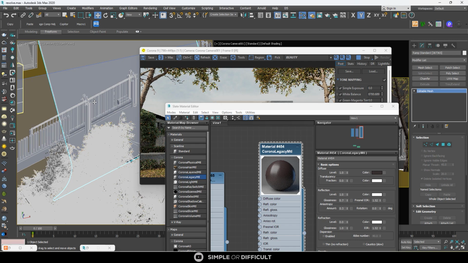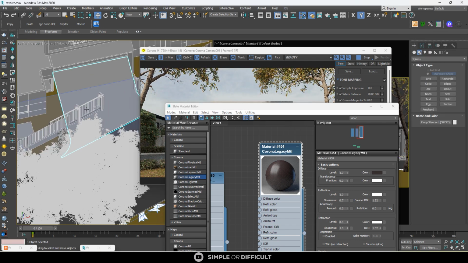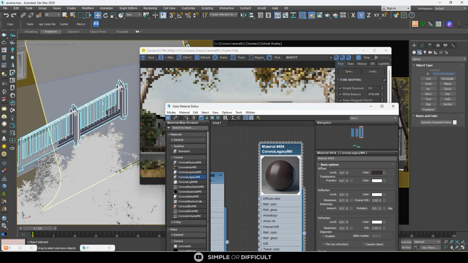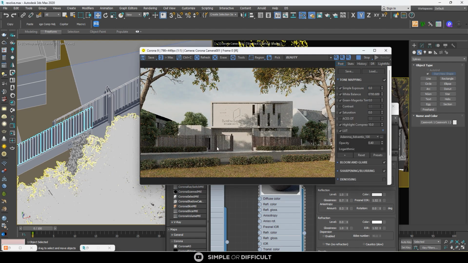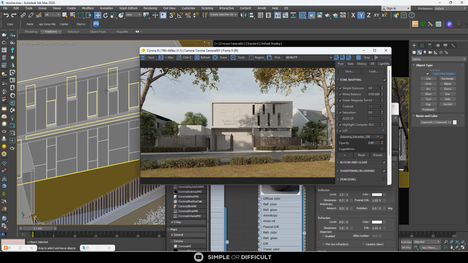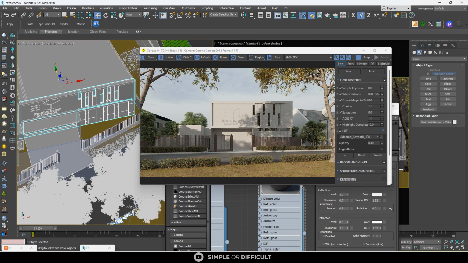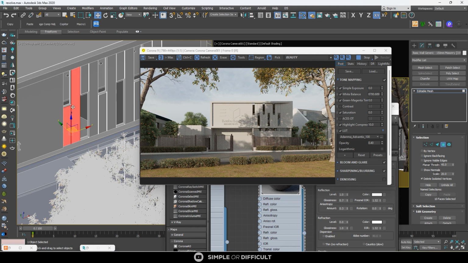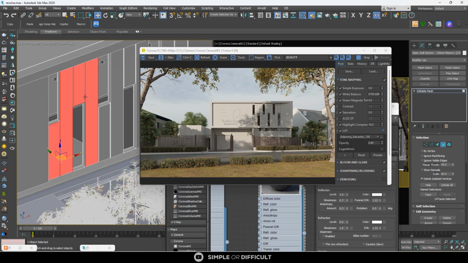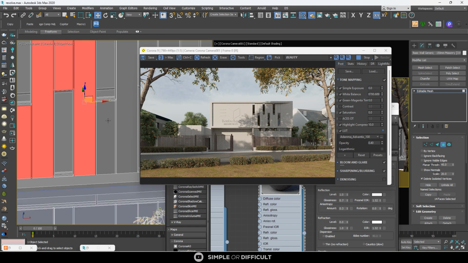No, okay. Let me make sure I'm selecting that gate because the gate is what I wanted to select. Now select the other fence. Good. Now that's good. So some part of this building is going to still have that material. So I'm going to select those parts. Okay.